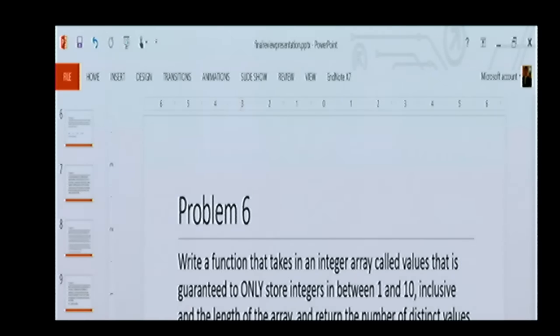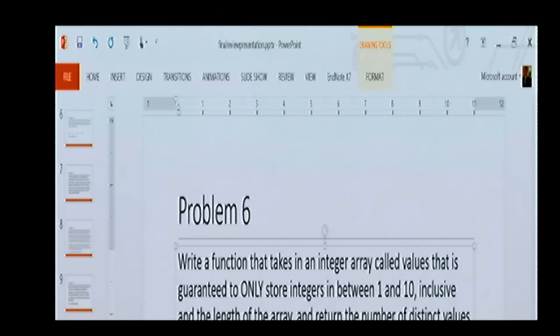For example, this array of length 8 is going to have these values: 3, 7, 7, 1, 5, 2, 2, or whatever. So this should return 5 since there are 5 distinct values. There's a 3, a 7, a 2, and a 1. I just want to figure out how many values are distinct. And this explains there's 1, 2, 3, 5, and 7. So then you're given this prototype. Let's try to figure it out.